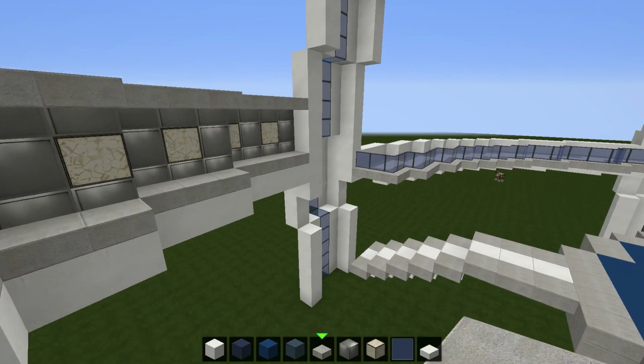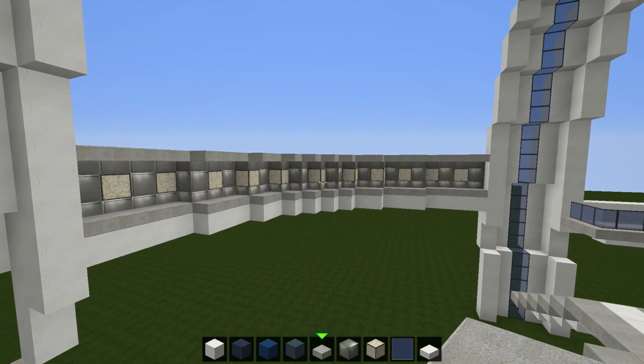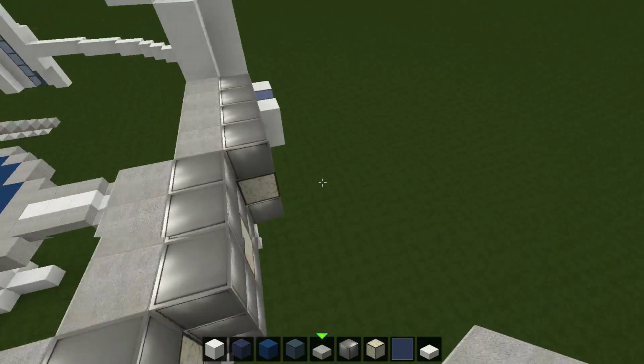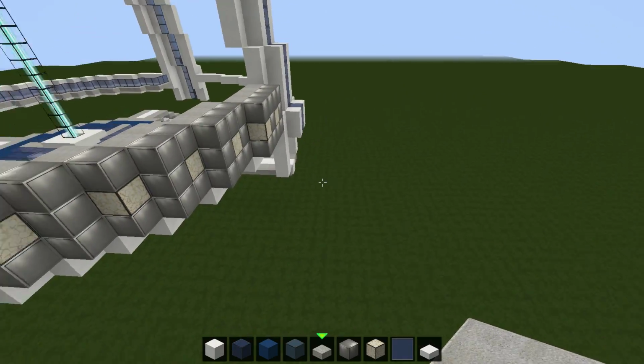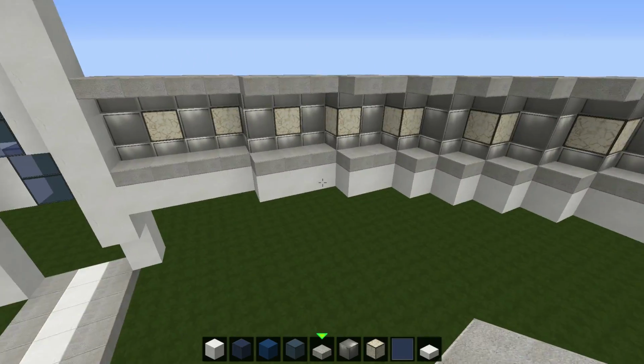But actually there probably is a way, but I'm just not good at redstone, so I don't really know how to make a circuit that can be shut off and on and that goes all the way around with delay. Oh, it'll just be a pulse width. Oh, okay, I might figure it out off camera.